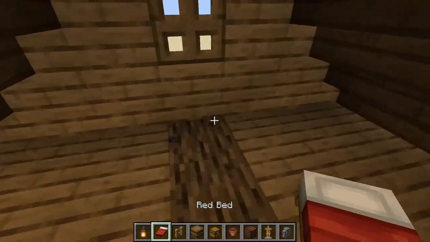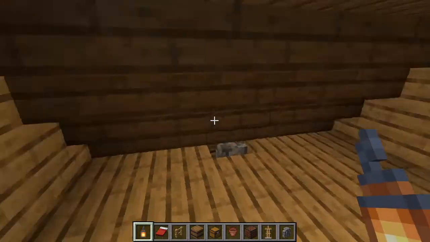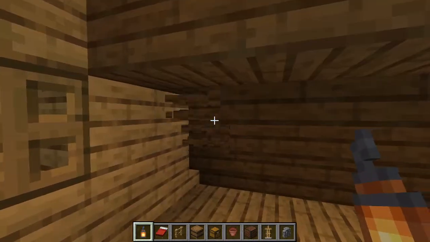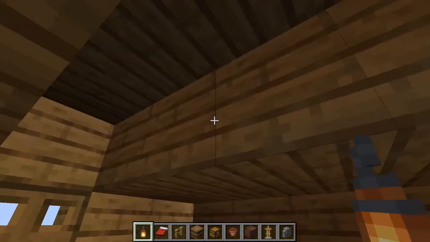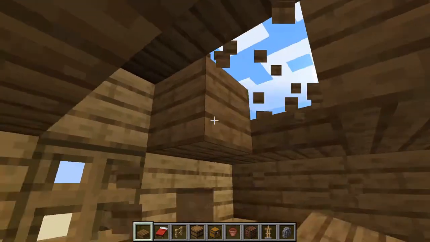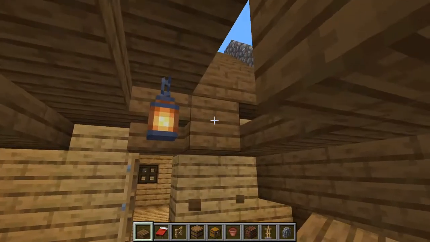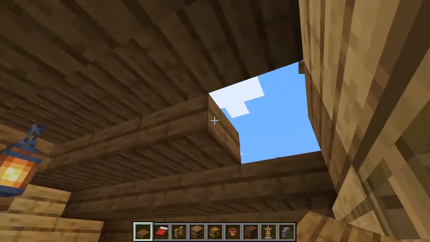So first take away the lantern, then hang one from the ceiling, and take away all of the upside down stair blocks, like so. If you used full blocks for this part of the build, as I did here, it's best that you remove them and replace them with slabs. And on the other side as well, to get it a little more spacious, a little more room. There we go.